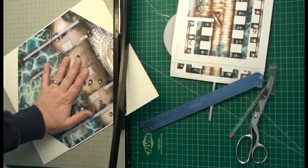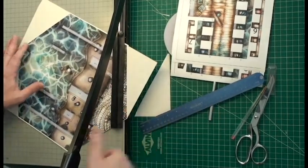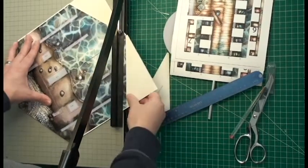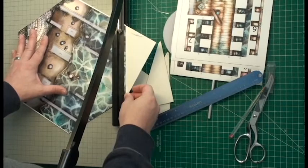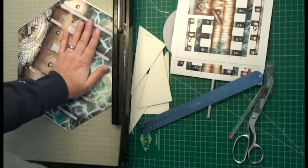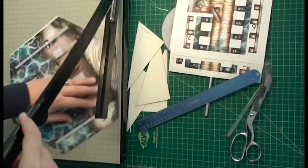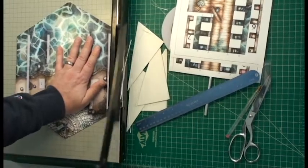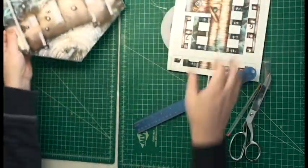Then we're going to trim off the extra basing material here. Make sure everything is nice and lined up. Be careful not to trim off too much excess, but keep in mind that as printed — if you printed all your stuff without scaling it — it'll fit with the other hexagons perfectly. But if you chop off too much of the edges, then basically you're creating space in between the other hexagons. That's usually not a huge deal, but a little bit of a deal. Alright, so we've got our nice crisp edges.